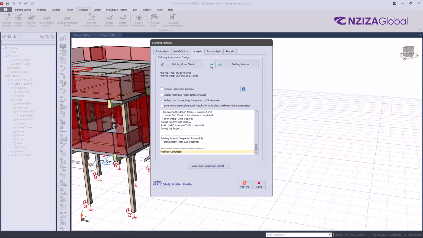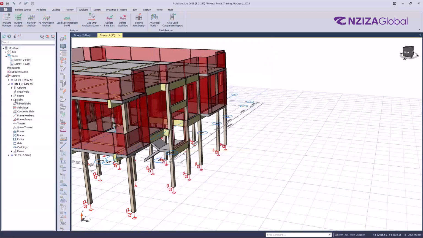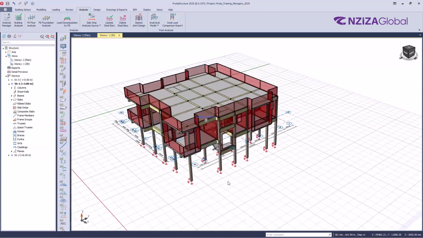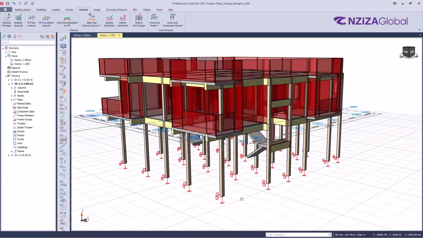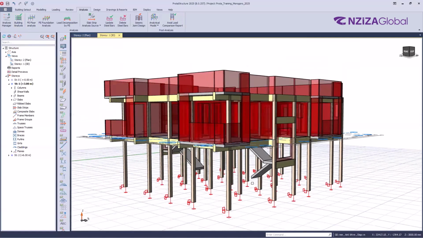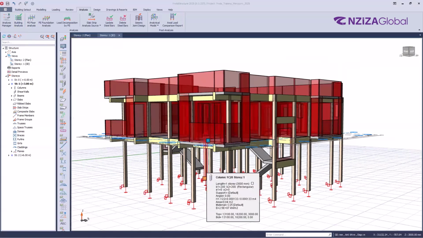If it is completed and you close this tab, you will see under the building analysis we also have a green tick here. You can save, it's okay. Okay, Engineer Romeo, analysis successful, good.